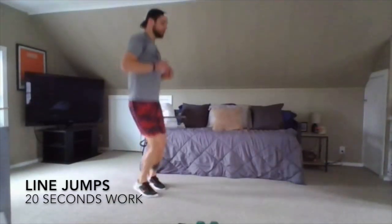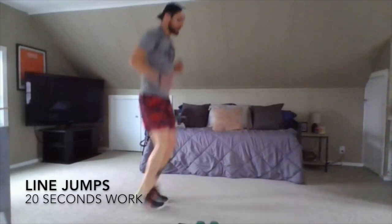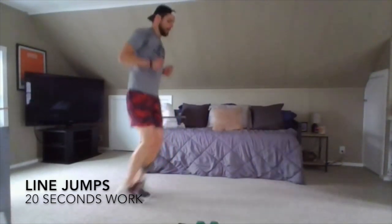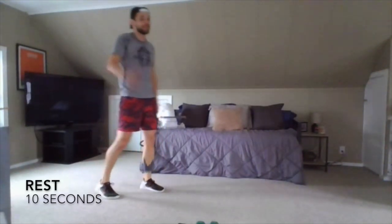Got it, halfway, right here, push. Quick, quick, nice and little. Doesn't have to be huge from side to side, but quick and shallow. And break. All right, less than 2 minutes to go.